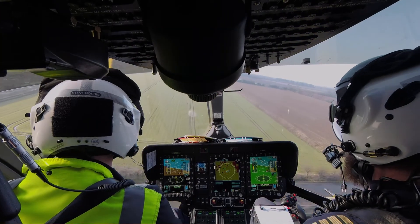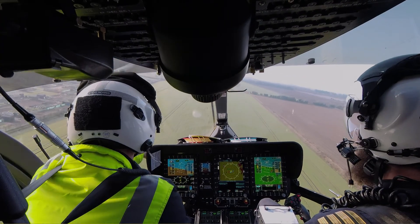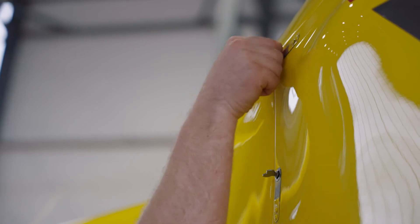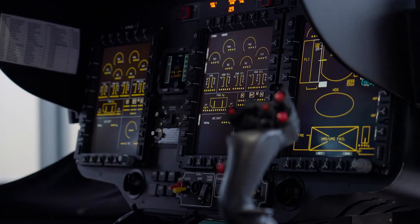Imagine that you're a patient and you've suffered a severe fracture. If there is a lot of vibration, which there can be, that vibration is transmitted through the frame of the aircraft to the patient. It's much, much smoother to fly with a fifth blade, so it will mean that patients who've got nasty painful injuries like fractures will have a lot less vibration, and it should reduce their pain.